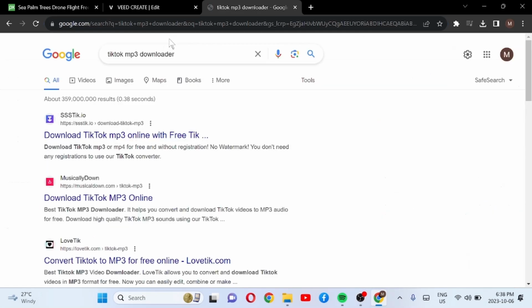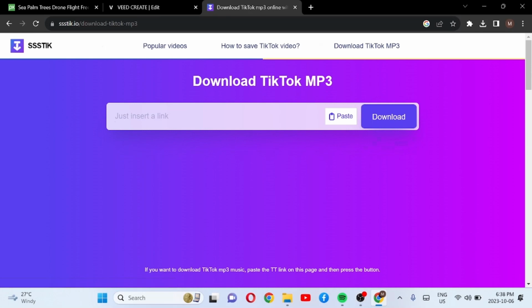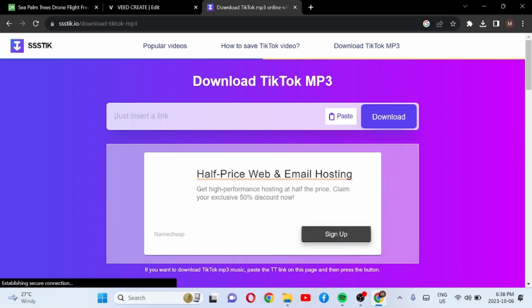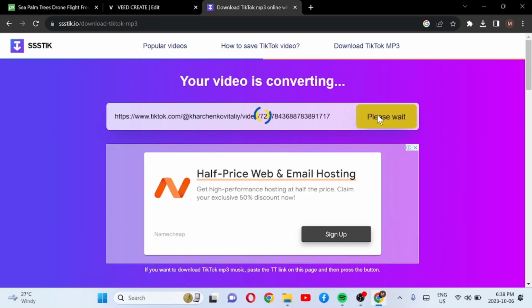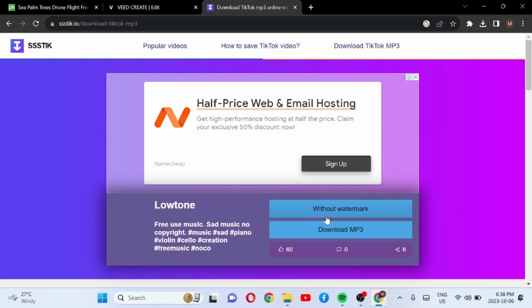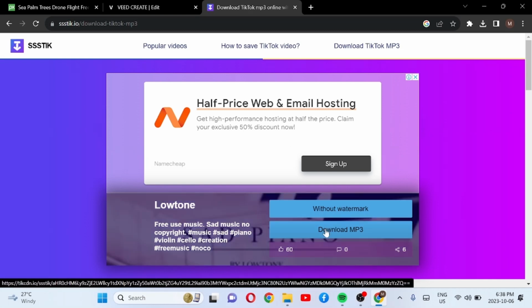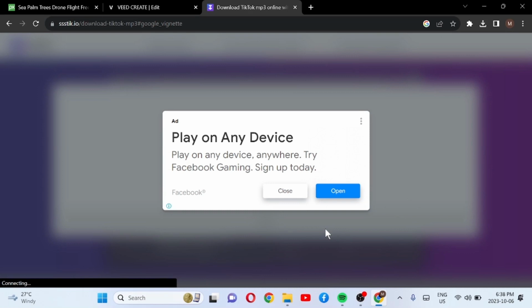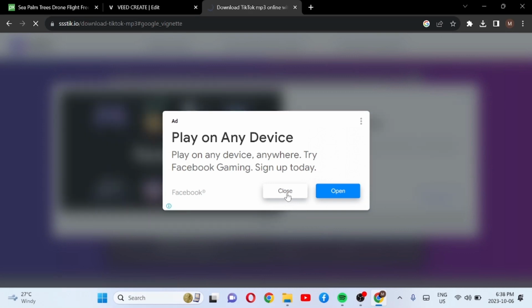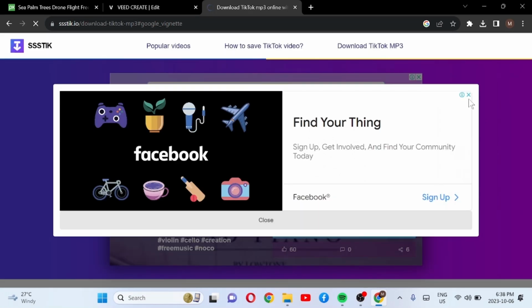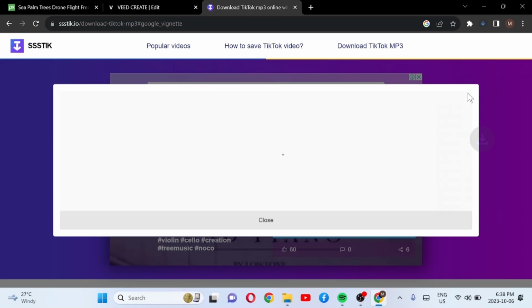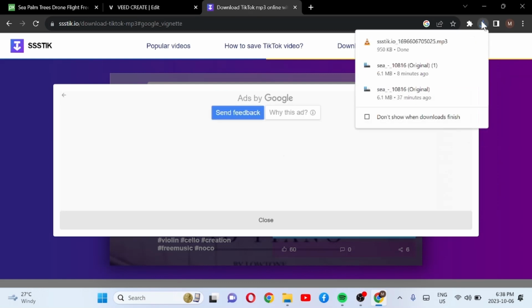Just select the first one, and then let us paste our link there and then download. Here you can come down and click download MP3, that one. As you can see, it is downloading.